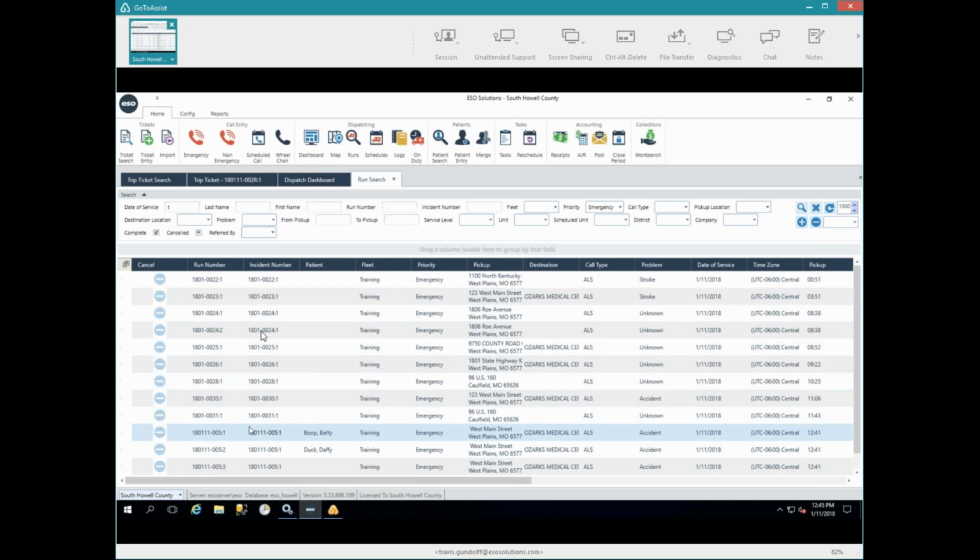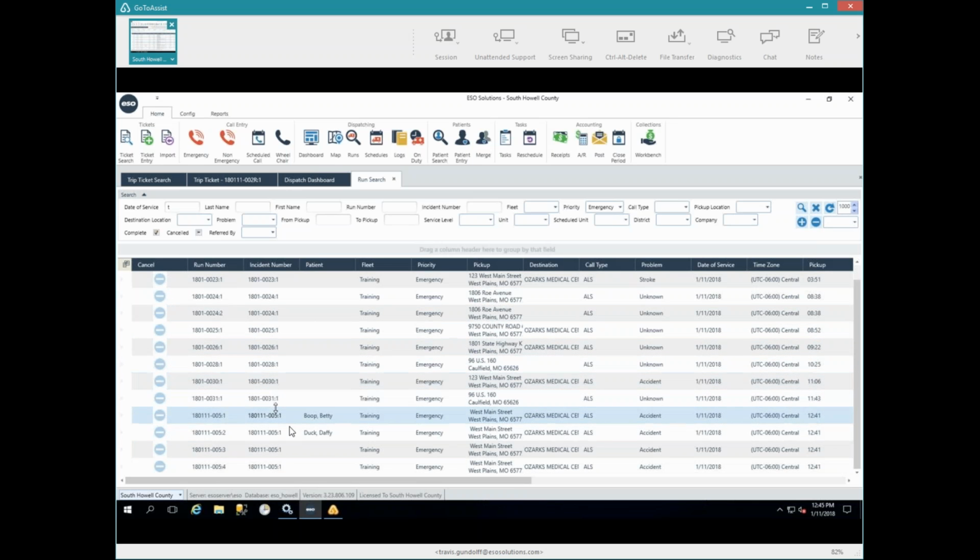Here are some of the early ones you guys were playing with, but here are the ones that we just did: Betty, Daffy, and 2 additional ones for those patients that refused transport. The way this works is the first half of the run number is the initial incident number, and we can see that matches the incident number here. Then there's a colon, and for each patient, Betty was 1, Daffy was 2, and the other 2 were 3 and 4 respectively.